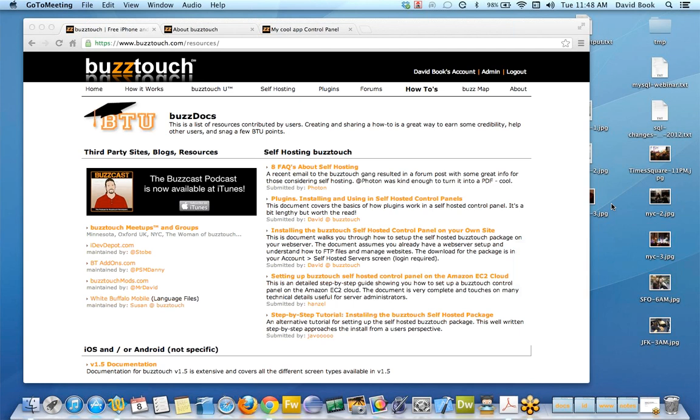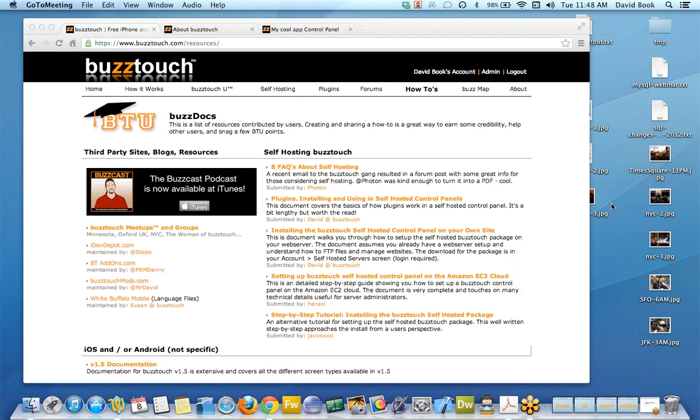Why can't we just click a button and copy an app? Or why can't we use an app as a template? And a couple answers there. On your self-hosted, it's much more likely that we'll get that built into the self-hosted panel before we build it into the Buzztouch.com hosted panel. And I say that for some technical reasons that we probably shouldn't go into right now.